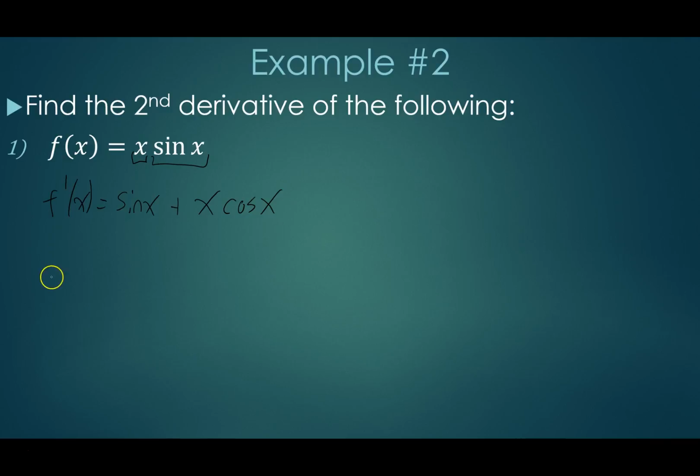Let's find a second derivative now. The derivative of sine is just cosine. Now we have another product rule, x cosine of x. The derivative of the first function is 1, so it's plus cosine of x. And then plus x times the derivative of the second function, which is negative sine of x. When I combine like terms properly, I get 2 cosine of x minus x sine of x. And that right there is the second derivative of the original function x sine of x. Again, I can keep on going. I can take a third derivative, a fourth, a fifth, and so on as far as I want to.